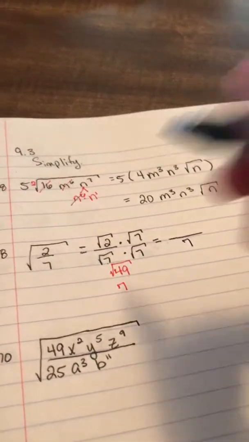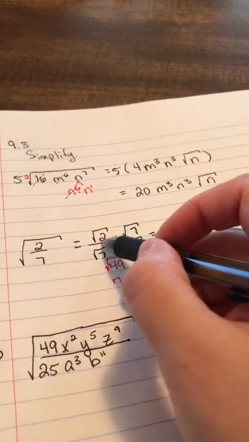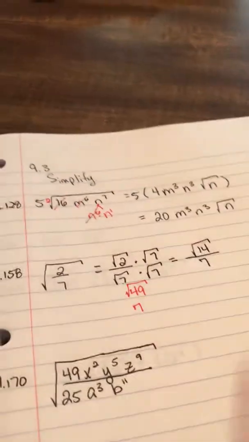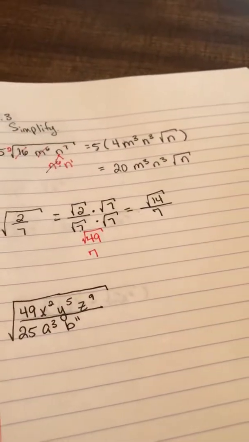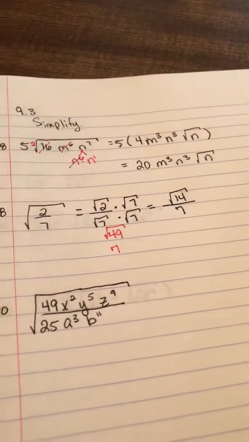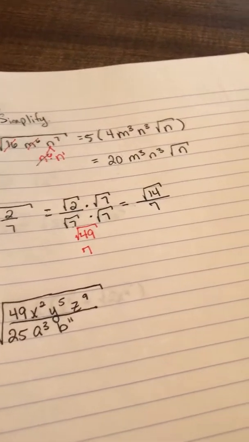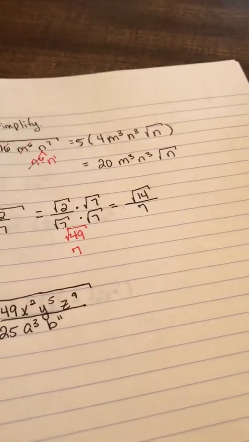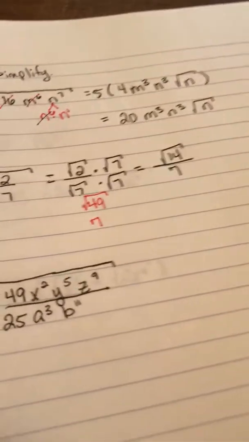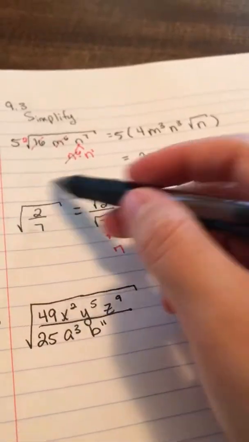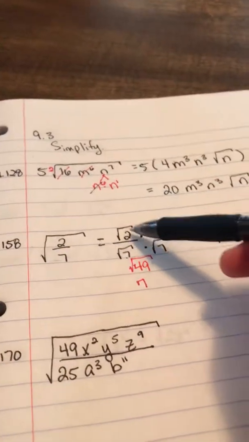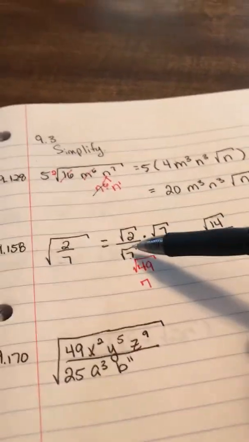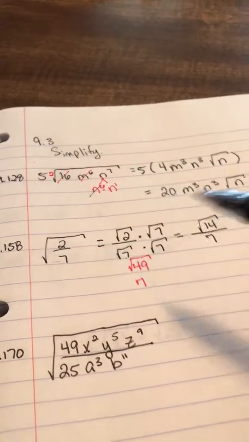And then to multiply the square root of 2 times the square root of 7, you just multiply the insides. 2 times 7 is 14. So you'd have the square root of 14. And then you could simplify that if it's simplified further. Square root of 14, there's no perfect squares in 14 that you can take out. So you're just done. So rather than having this form as an answer, or this where it's separated, you would write it this way, because you're not supposed to have the radical in the denominator or the fraction in the radical.